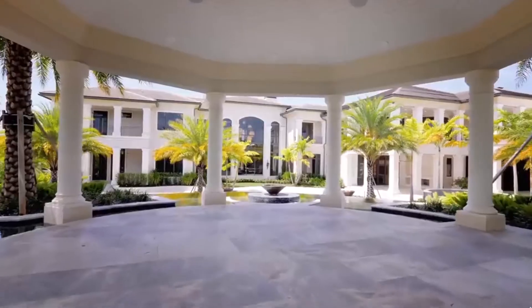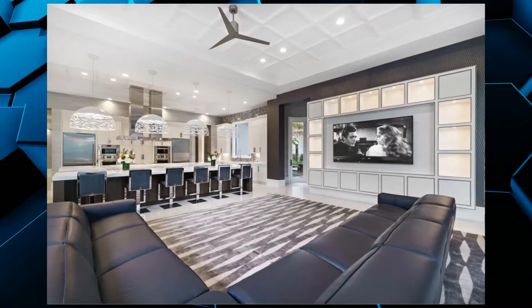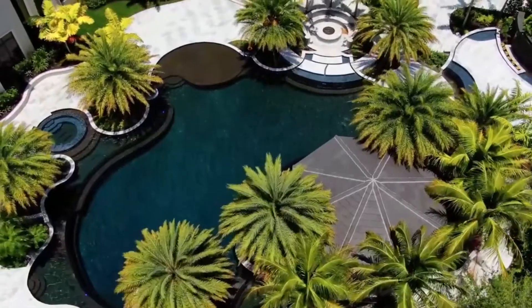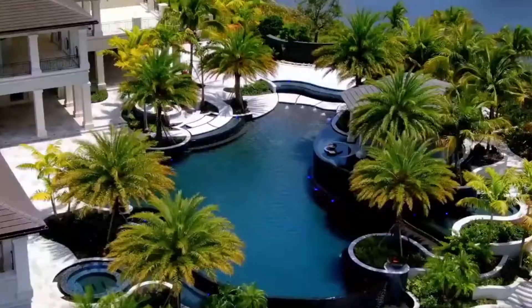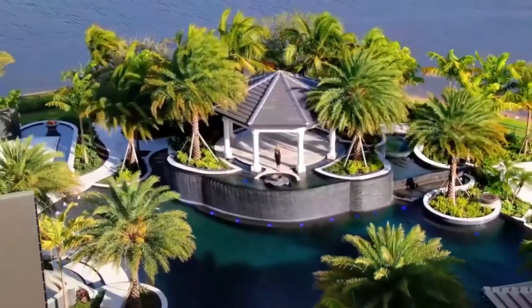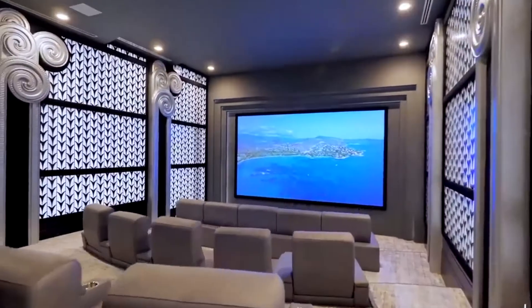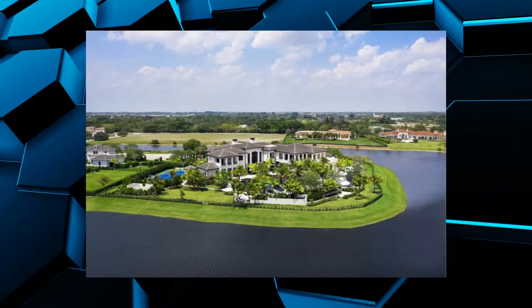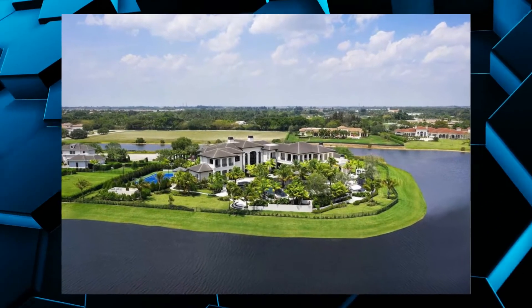The interior has a ton of stuff too, including a cigar room, bowling alley, and salon. The estate recently sold for $21 million, which sounds like a steal compared to some of these other homes, but no waterfront access is a big deal, especially in Florida. Still, there's no denying the fun to be had in a mansion like the Rocky Brook.